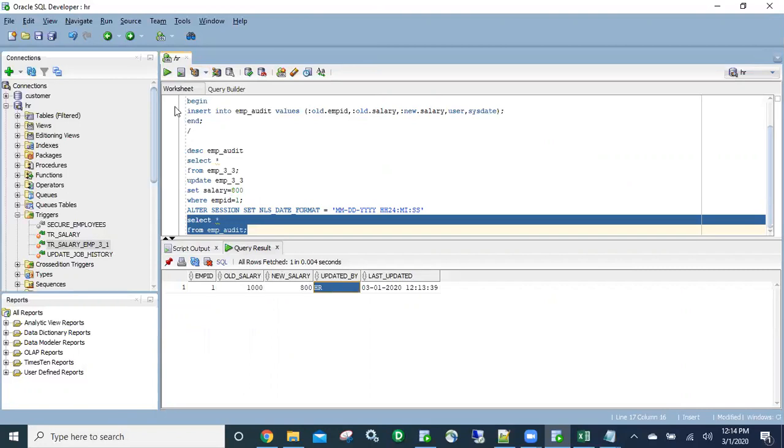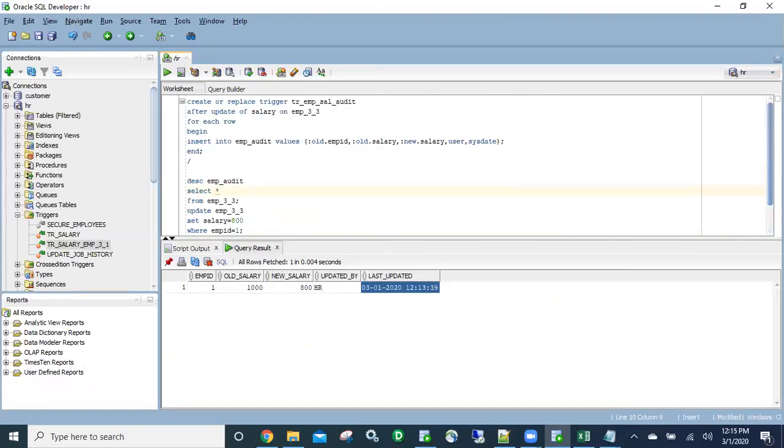See, it says I'm currently logged in as HR, right? At work, you will be logged in as Atik or Abdul or Krishna. So it will say employee ID 1, old salary was 1000, new salary is 800, updated by Abdul, last updated on this date. Clear? Okay. So this is the trigger. The other one, we don't even use that. We only use it to explain the concept, but this is what we actually do at work. Anytime we update the employee table, a sensitive column in an employee table, it will get logged.